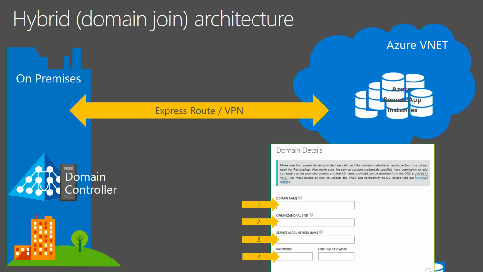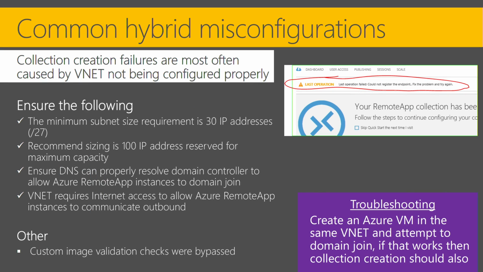And so when you launch applications, let's say Internet Explorer or something, it's actually on your corporate network. You should be able to surf to anything internal. And that is basically what a domain join is. I talked through yesterday kind of the common misconfigurations that people had. The VNet not having the proper size, to the DNS, because the DNS needs to be proper, because it does do domain join, and if the DNS is not proper, it's not going to find the domain controller. And the VNet, of course, needs to have access to your domain controller.